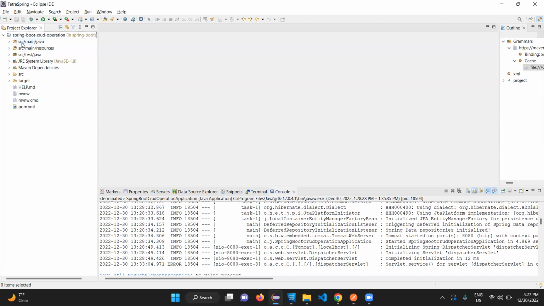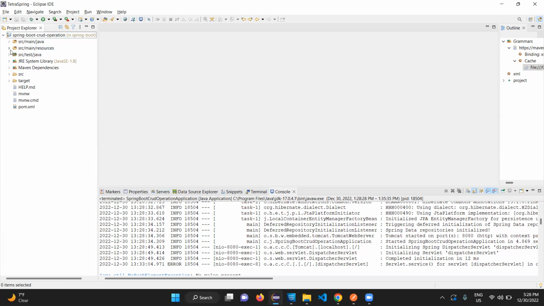And you have something called src main Java. The src main Java folder will have Java classes which have the actual business logic in it. Then you have src main resources. This folder will have all the resources, meaning your HTML files, your JSP files, or the JS files, or the property files. All these are called your resources. They don't contribute to your Java code. So whatever is the Java code, you put it in your src main Java folder, and whatever is the properties, HTML or JSP files, you put them in your resources folder.